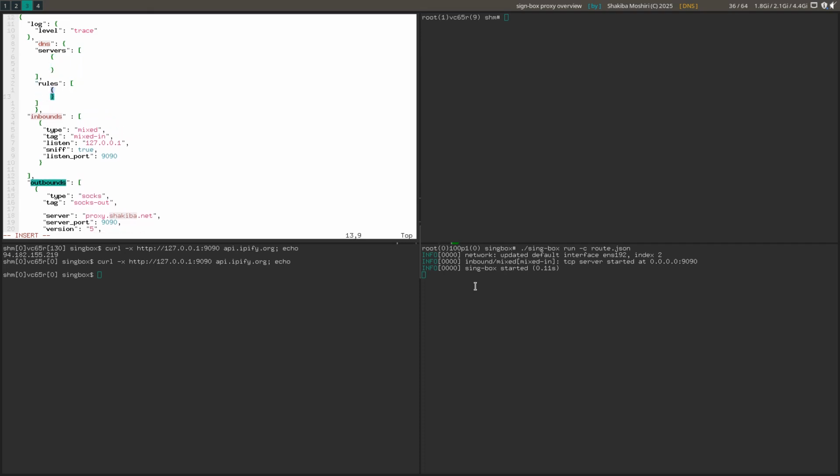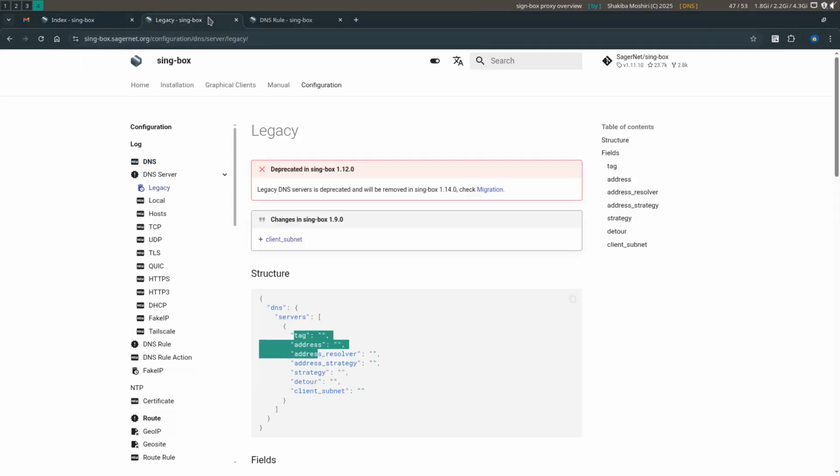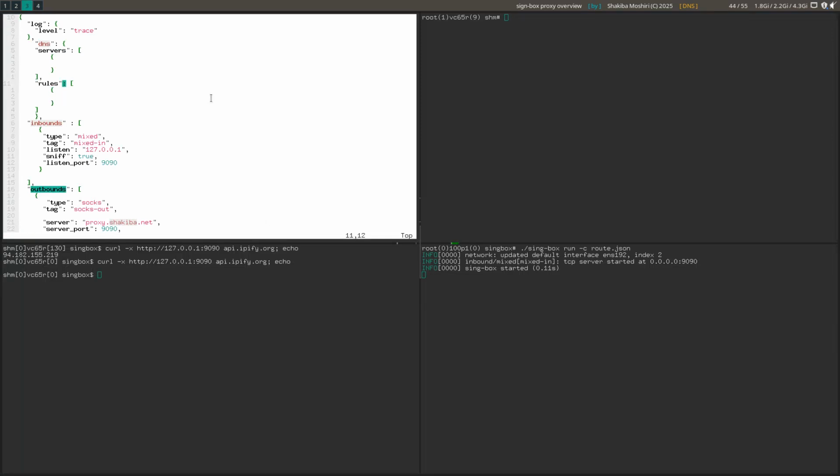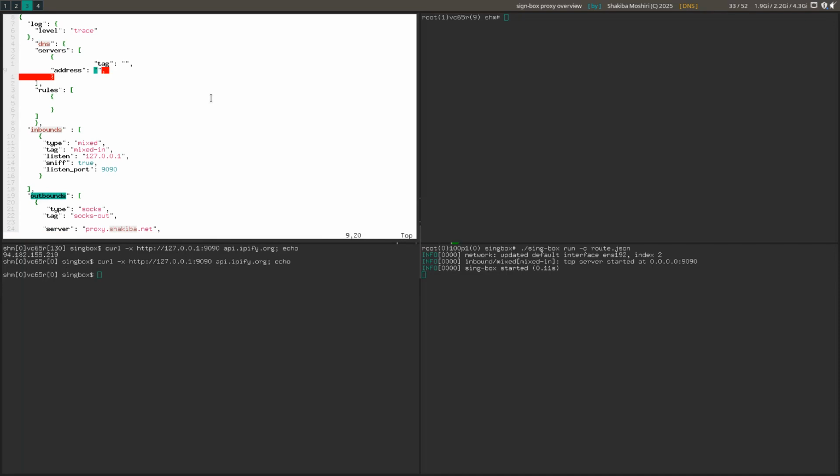Okay, so going back to server, we have tag and address. These are the two primary ones. Removing the extras, yeah, it's okay.